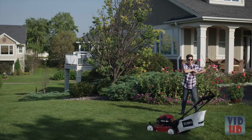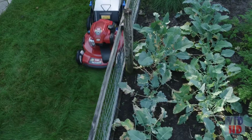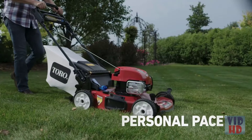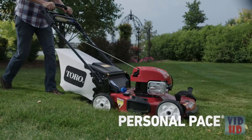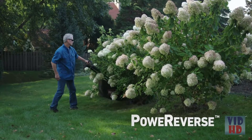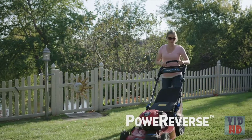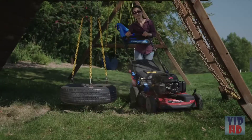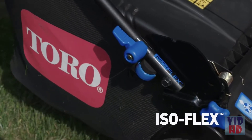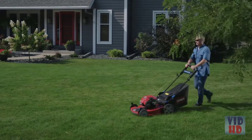Next, let's talk comfort. No matter what challenges your yard throws at you, Toro's figured out how to make it easier to mow. The personal-paced, self-propelled drive system moves the mower at your exact walking speed, making it feel nearly effortless to mow. And Toro's coolest new technology, the Power Reverse Drive system, moves at your pace in forward and reverse, which you'll really appreciate, especially if you have obstacles that cause you to back up a lot. There's also Toro's Isoflex handle. It glides up and down and dampens vibrations for an unbelievably comfortable mowing experience.